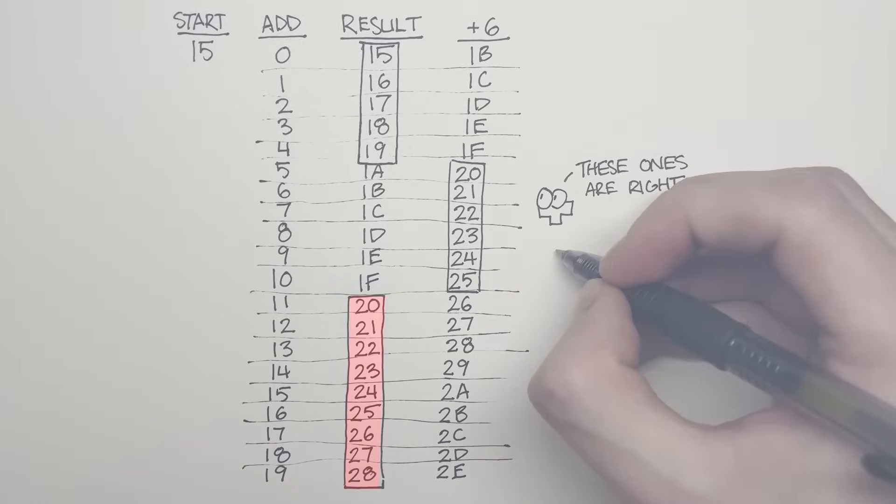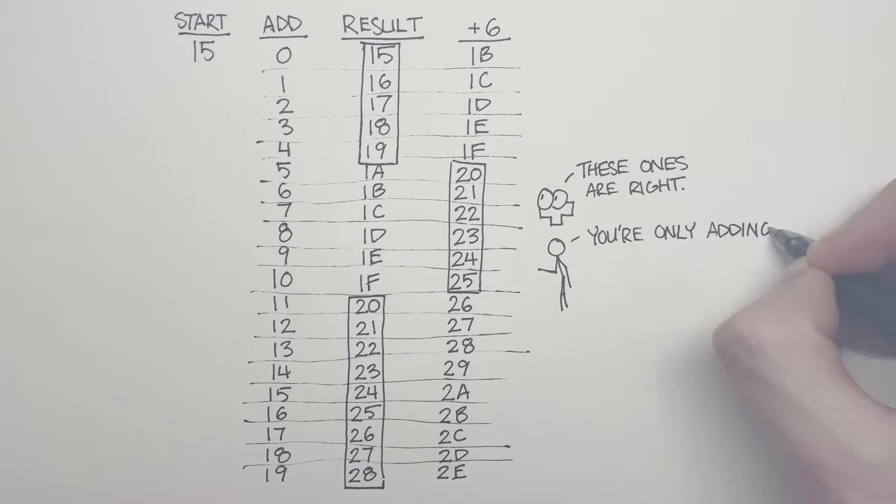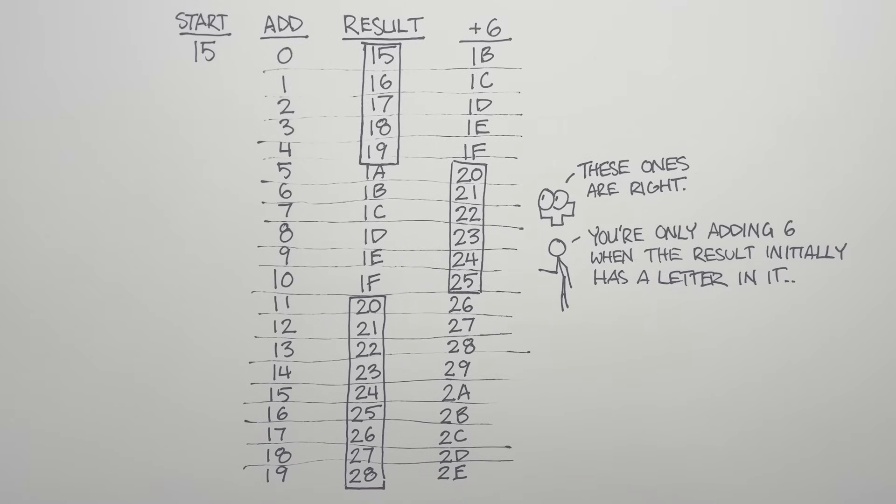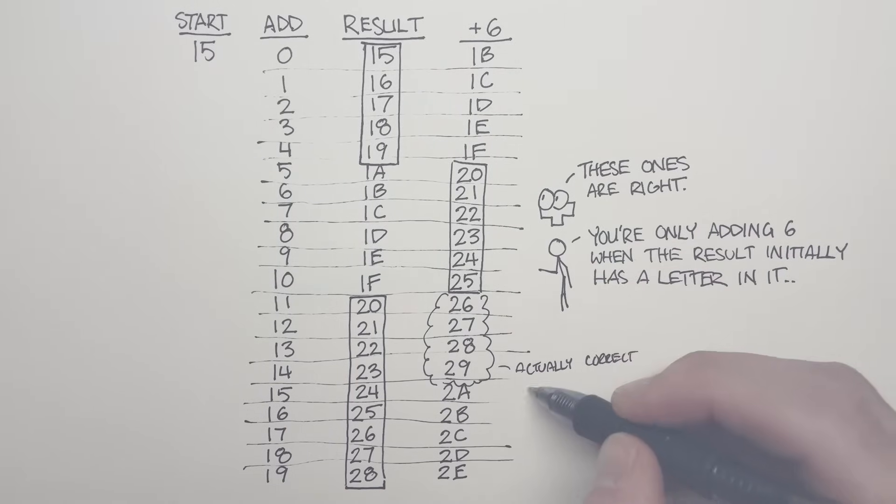Do you see the problem? It worked fine for 0 to 4, and it successfully adds 6 for 5 to 10, and then it fails when we go above that. Right here, there's my 18 points scoring only 12. The reason why it's not working properly here should be pretty obvious based on which cases it adds 6 in. It's these ones, the ones where the initial output contains a letter. If the output does not contain a letter, the game does not attempt to correct the number. Meaning that if your score overshoots that region, you miss out on those 6 points.